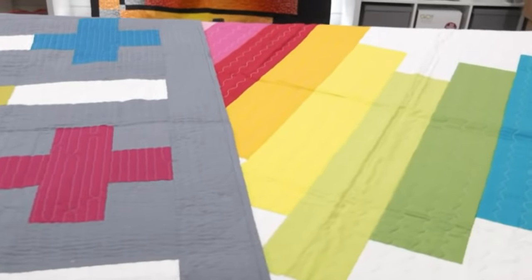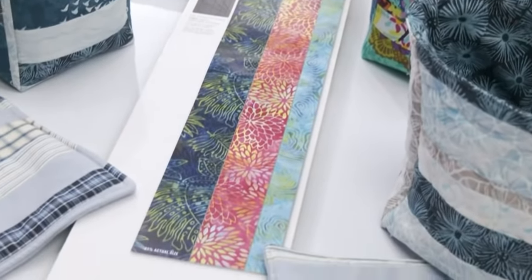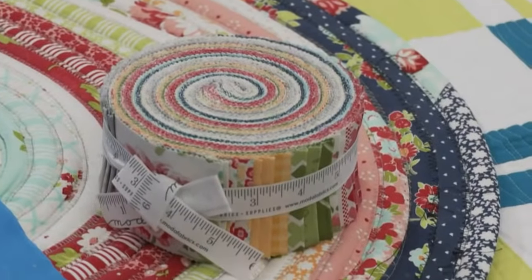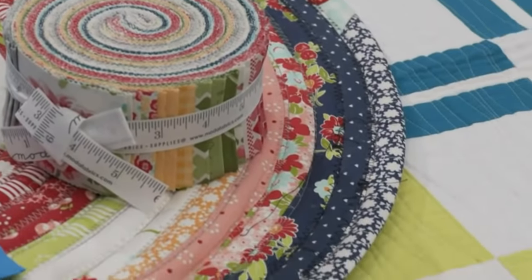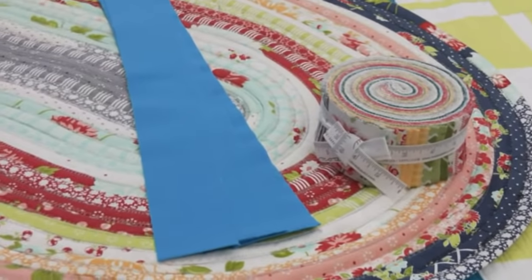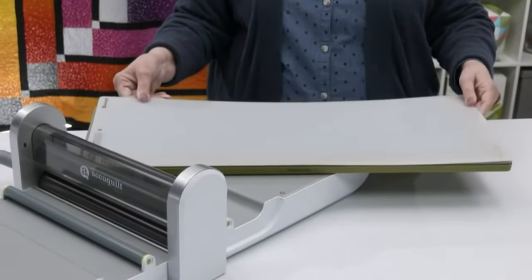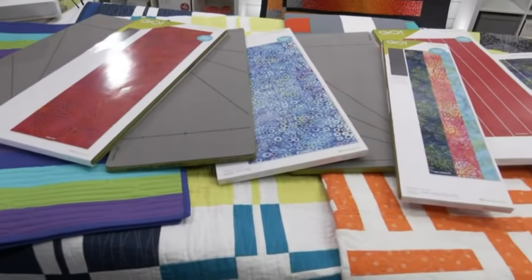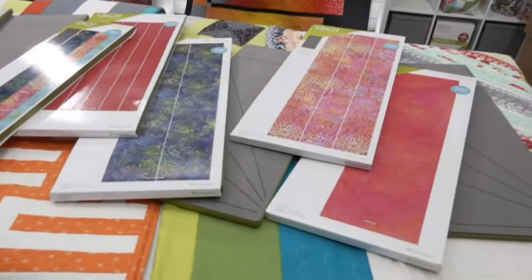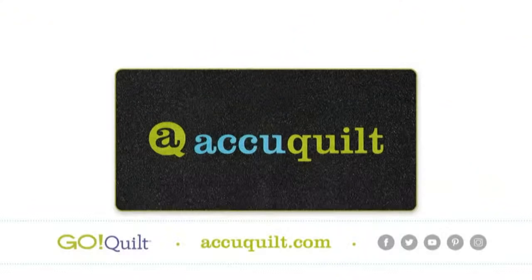Screen printed angle guidelines on the dies will help you cut stacks of squares, plus 30, 45, and 60 degree diamonds in just seconds. Create the quickest four patch blocks ever by sewing strips together, then cutting them across the die — perfect every time. Use narrow strip width dies to create sashing and inner borders. Wider widths are perfect for borders to frame your projects. The innovative multi-strip die has three different sizes on it, a great way to use your scraps and upcycled fabrics. All of AccuQuilt's dies are safe, accurate, and easy to use, leaving you more time to sew and create.